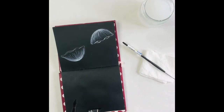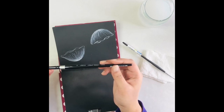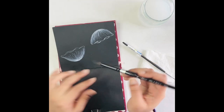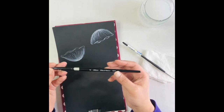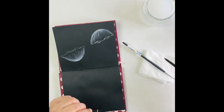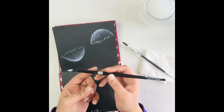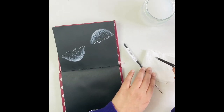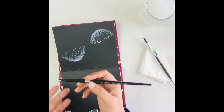For the next part, I'm going to take the round 8. I would recommend that you use a bigger round brush because we're going to be painting the tentacles of the jellyfish. The ones at the center are slightly thicker, so a bigger round brush would actually help. So I've loaded up the bigger brush with the zinc white. And again, I'm going to take off the excess water and paint. I don't want too much paint or water on my brush because I want to keep the translucent look going.